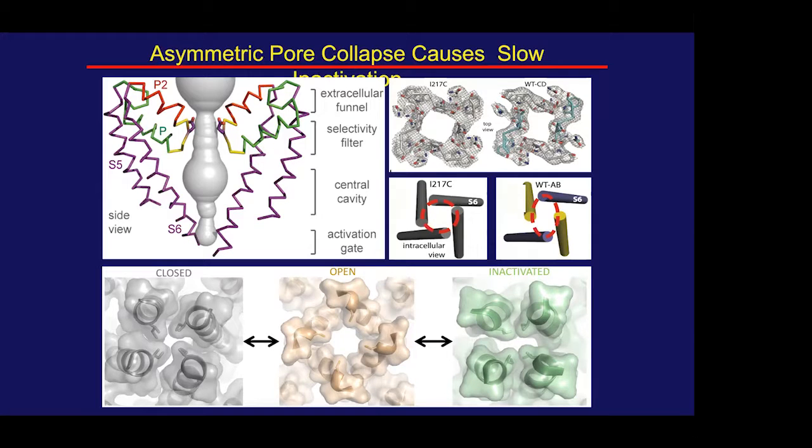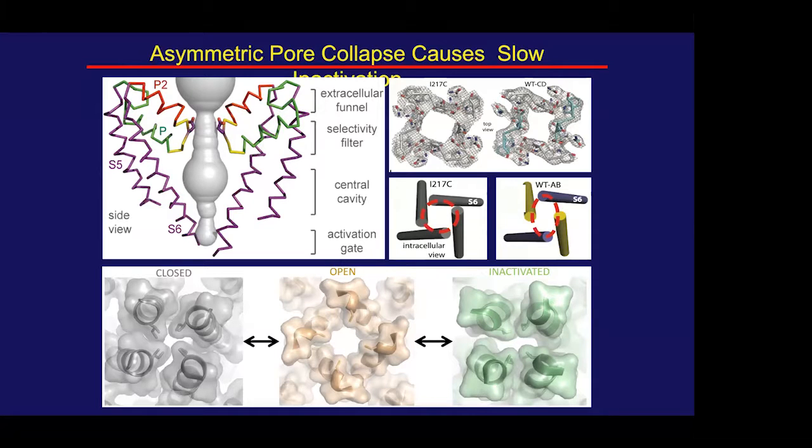And then another snapshot, again at the activation gate, another place that we've talked about. Normally, it is symmetrical. You see this is a circle that the ion goes through, but in slow inactivation, two of these S6 segments come close together, and they block the exit and essentially make it so the sodium channel is no longer conductive in this slow inactivated state.